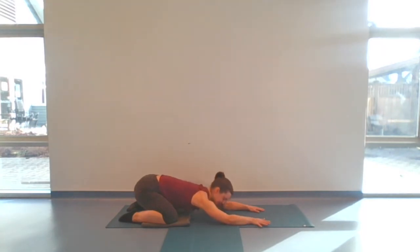But if that forehead is hovering, we could cross the forearms, rest the forehead. We could even stack the fists and rest the forehead here. And we'll take a few moments here to find our breath again. We'll invite that soft, deep in breath.